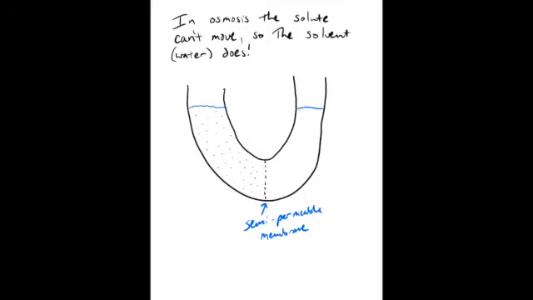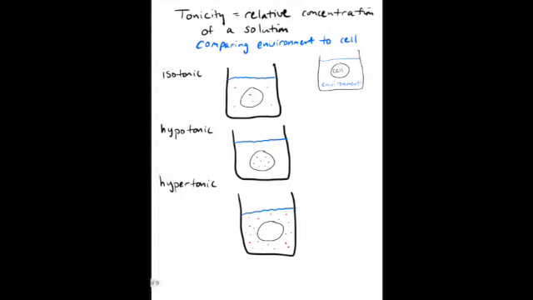So how do we make these equal if the substance can't move to the side that doesn't have any? Well, the answer is the water is going to move. So we're going to get water moving from the side that has less dissolved substance, meaning that it has more water, over to the side that has all of that dissolved substance. Now this can actually even create some pressure, so that over time we're going to see changes in the water level. Water is going to get higher on one side and lower on the other as water moves to the side with all of that dissolved substance.